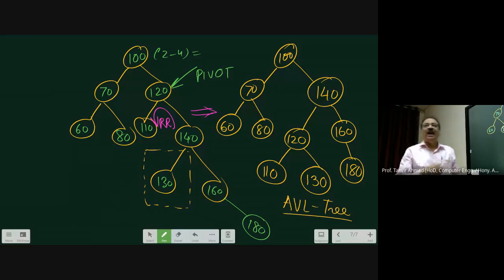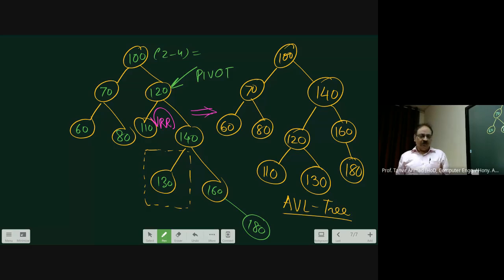No, that could have been there, but we are following an algorithm for that. We are not doing it randomly. The rule says that you have to perform rotation from the pivot. Now, you might say that I can put 160 at the top and 140 at the bottom, but that is not the way, because it might solve this question, but other questions will not be solved by that method.